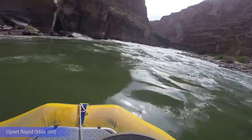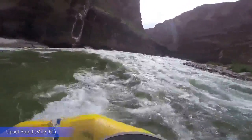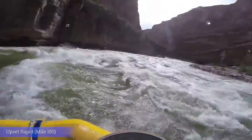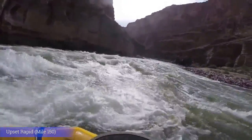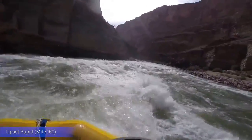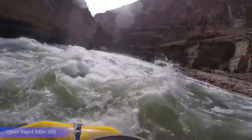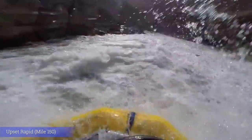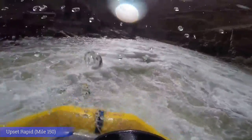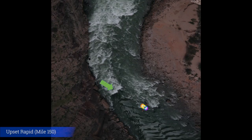Note that she has started a bit out toward the center, is pushing right to left a bit, and passes just right of the big diagonal wave near the top. From here, the run is reminiscent of Granite Rapid, sort of along the wall, riding the high line, being careful to tee up to any diagonals from the wall we might encounter. Being on that route delivers your raft nicely through that window left of the hole at the bottom. The crux here is to be on the proper route just to the right of that big diagonal near the top and pushing left as you pass it.